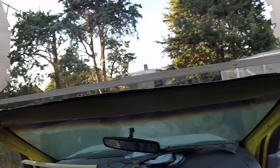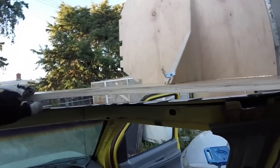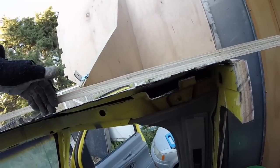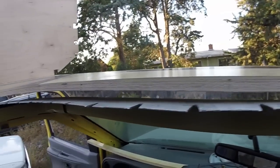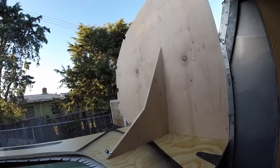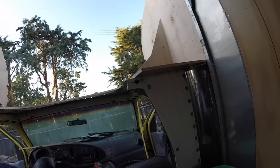Unfortunately, this was unexpected. I was confident enough to say I was going to have a flat surface that would align with this board, but that's clearly not the case. But it's not the end of the world. For every problem there's a solution. Like I said, I might just go back and build a wall here with the thin wood that bends, and then fiberglass it several layers to reinforce it, make it really strong, and then fold these tabs up onto that piece. That's where I'm at right now. I've got to keep going, keep trying to put on as many pieces as I can, and then next weekend, or whatever weekend I have available next, come back and fiberglass it.